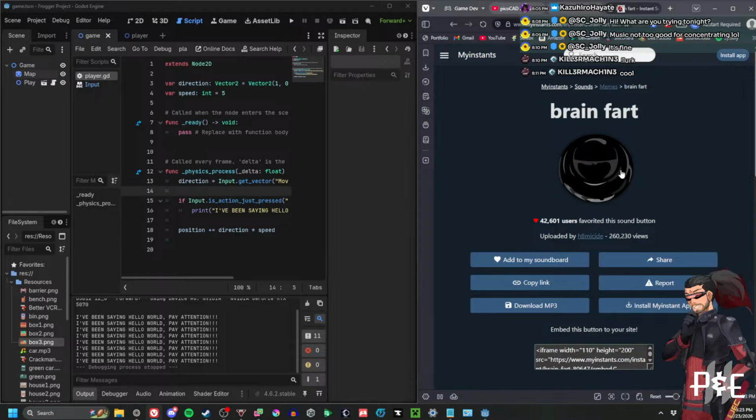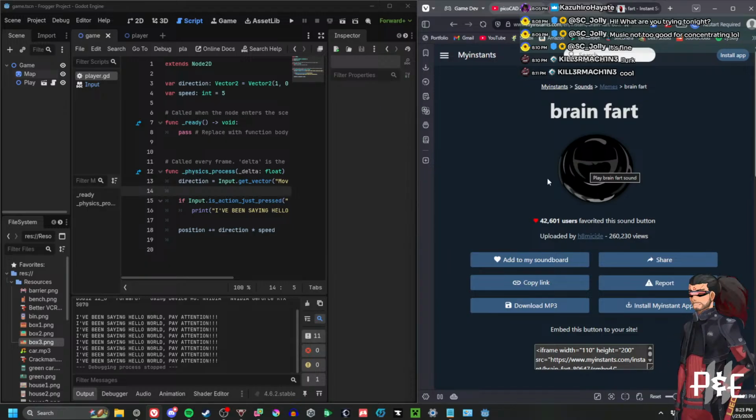So, the difference between is_action_just_pressed and is_action_pressed. Let me just play this again. So, is_action_just_pressed will only play one instance of it. One press is one instance.